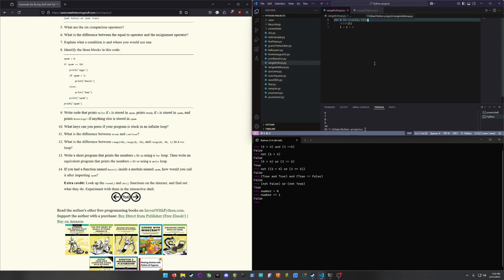So next we're going to try that with a while loop. While. So we need to assign i equal to 0 while i actually is less than 11. Print i, and then i is equal to i plus 1.